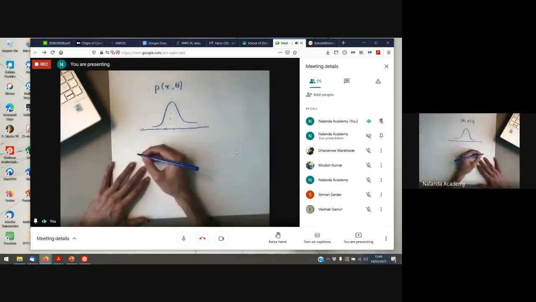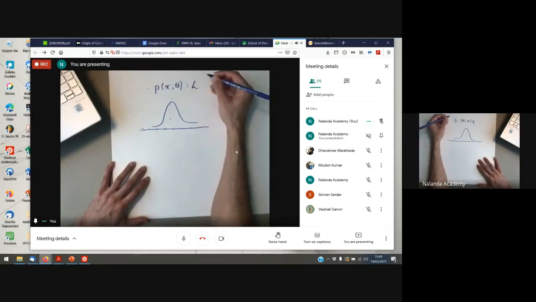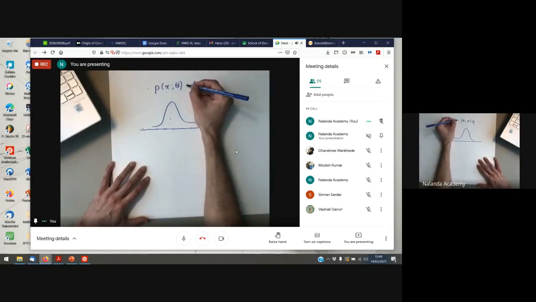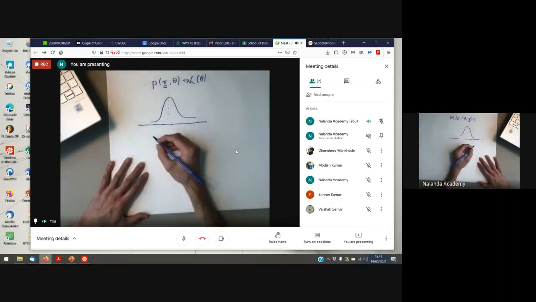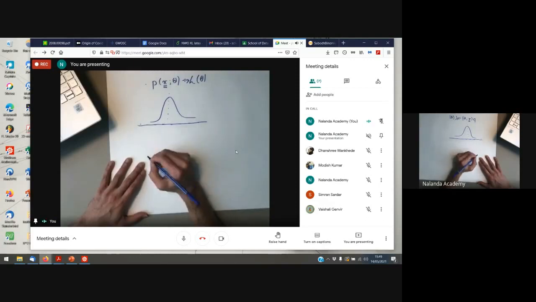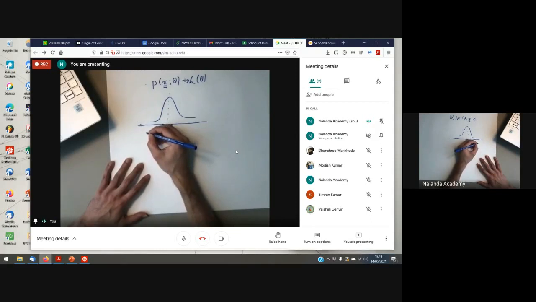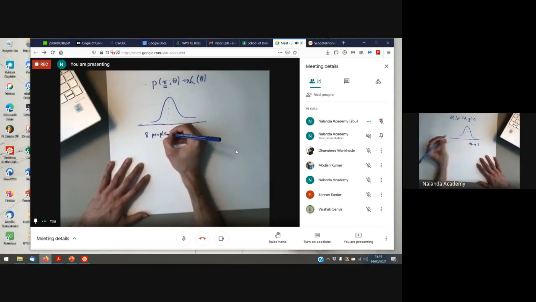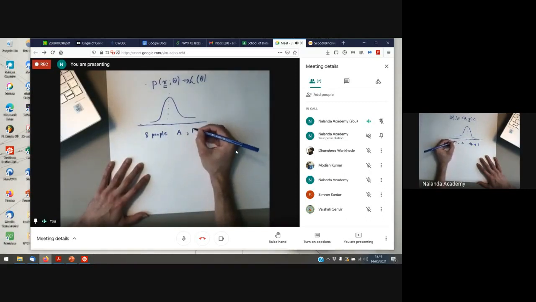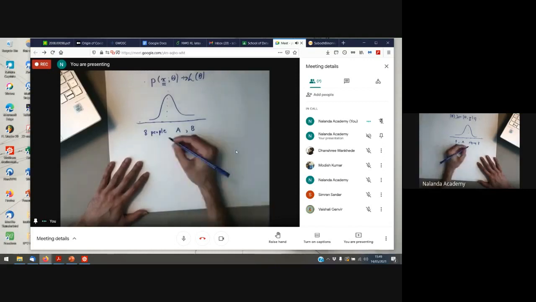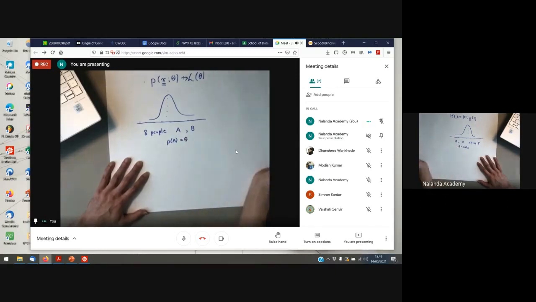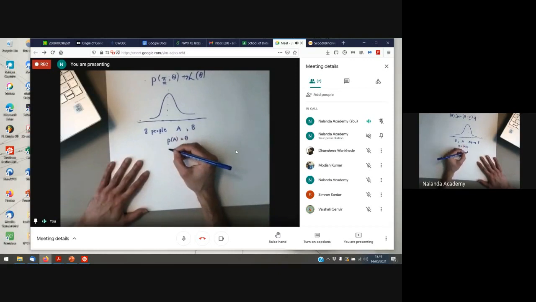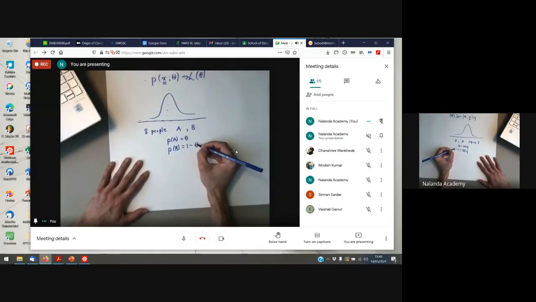So the likelihood is viewing the data as fixed, and then viewing the probability of that fixed data as a function of some underlying parameter. Imagine, sticking to the election polling example, you ask, let's say, 8 people whether they're going to vote for candidate A or candidate B. But in reality, the probability of someone voting for candidate A is some number theta, and therefore the probability that they vote for candidate B is 1 minus theta, because there are only 2 choices.